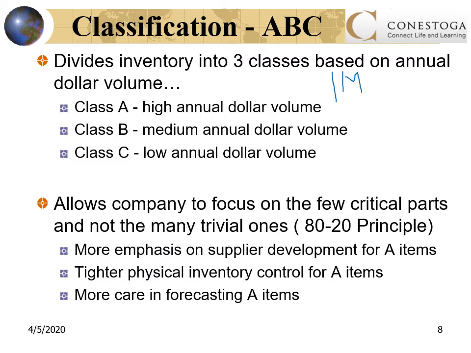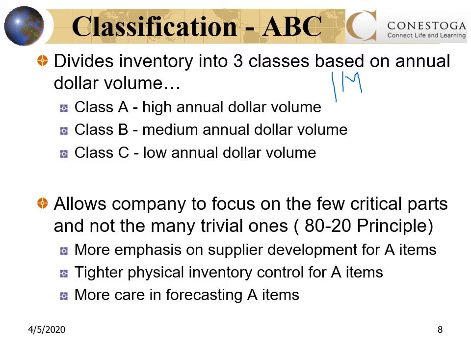When you arrange the data in descending order, you find that the top 5 items account for, say, 50% of your spending, and the next items, from item 6 to, say, item number 30, the next 25 items might account for the remaining 40% of your spending. So 5 items are class A, 25 items are class B, and the remaining 70 items put together might account only for, say, 10% of your spending, so that will fall under class C.